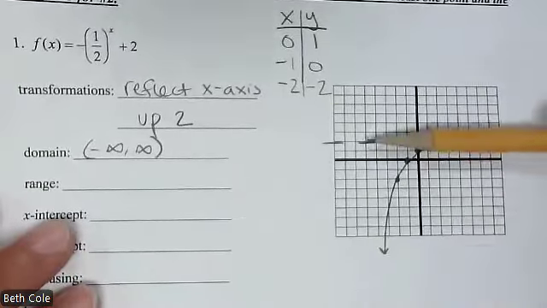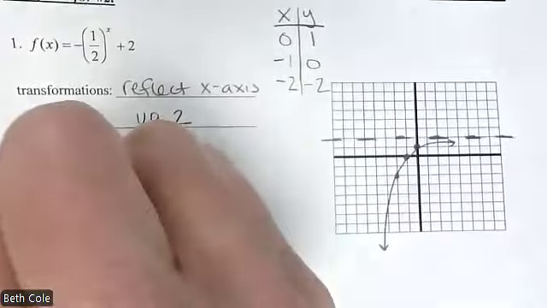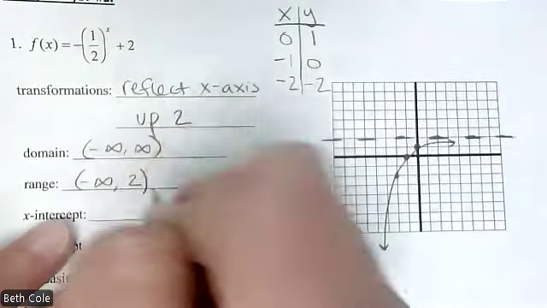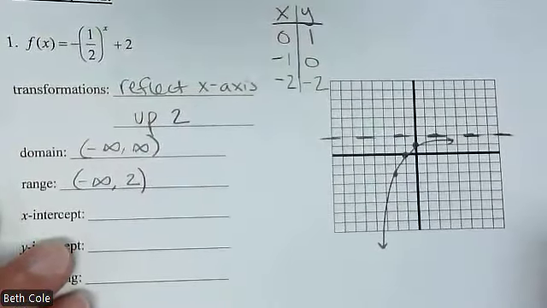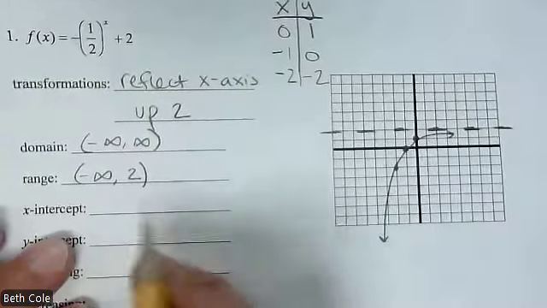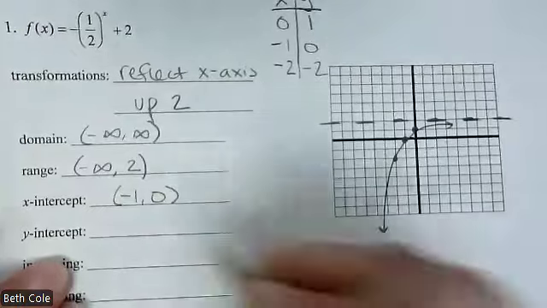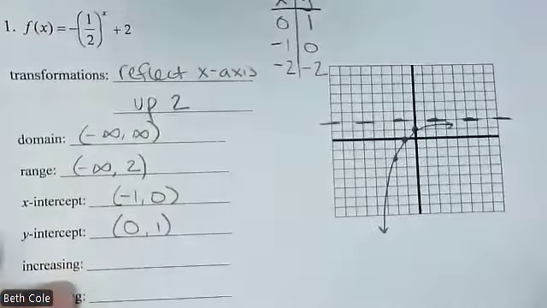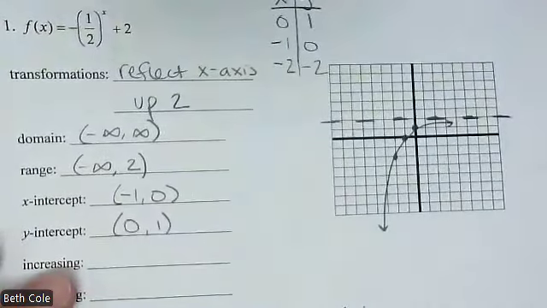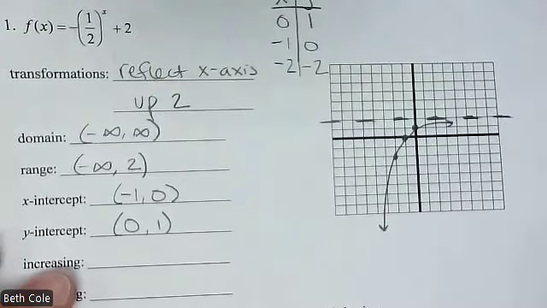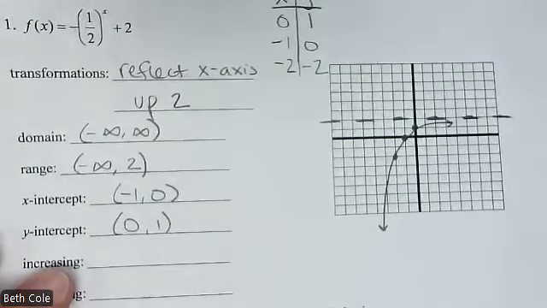Range, you're gonna sweep downwards to upwards, so it'll be negative infinity to 2. What's our x-intercept? Yep, -1, 0. These both came out nice. 0, 1. But remember, like for the e and ln, sometimes you get 0, 2e to the 5th plus 7, you know, and just leave it alone.